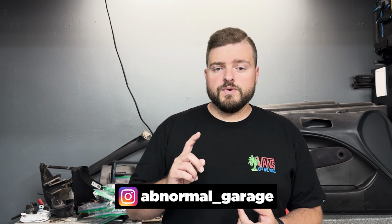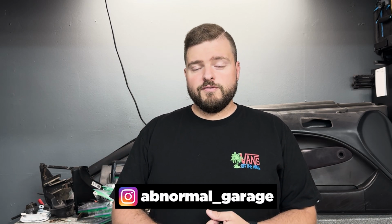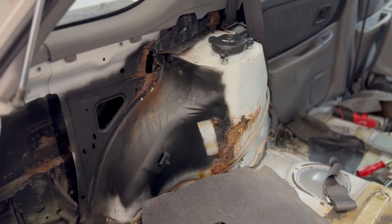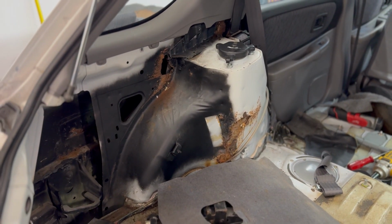What's up, everybody? So today we're back in the garage with the Subaru. Last video you guys saw, we got the rear subframe and all that stuff taken care of. But unfortunately, we made quite a bad discovery there with these strut towers. Now the rear strut towers, apparently this is a common thing I didn't know about, but they do like to rust. And in our case, we have quite a bit of rust back there.